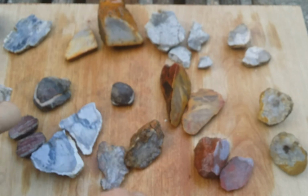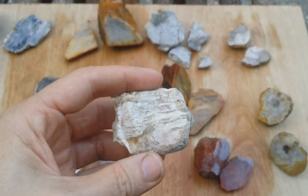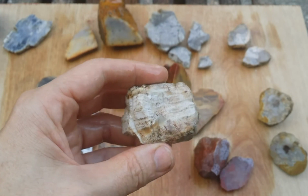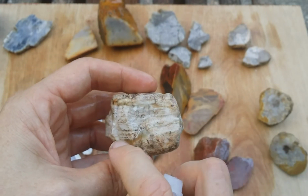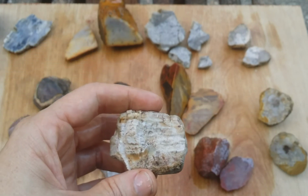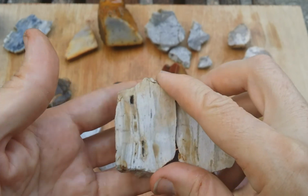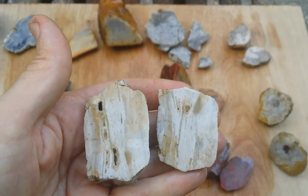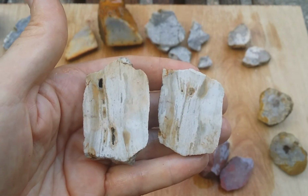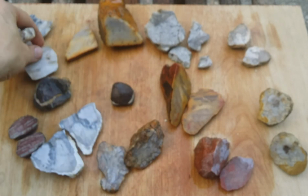Here's a piece that I picked up in my most recent video. I thought it was a banded chert, banded Jasper, not Jasper, banded flint maybe. And I was actually kind of disappointed. I saw all these lines on the outside and was expecting them to translate to the inside, and they actually didn't, to the extent that I would have liked. There's still some interesting bandings here, but not too bad. I'll use it for something. But there again, earth tones. Nothing as vibrant as, say, this red piece down here.